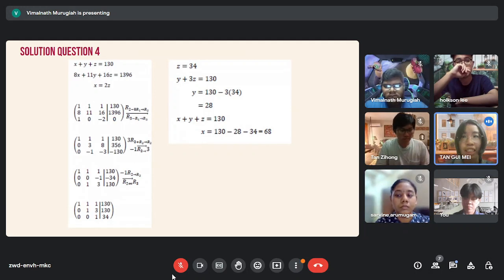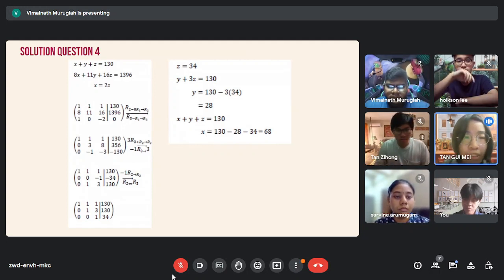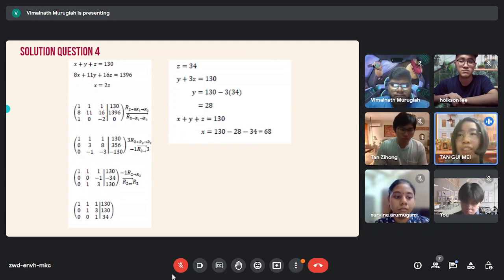So let S be the Red Eagle cooking oil, Y the Knife cooking oil, and Z the natural cooking oil. Based on the question, we can form 3 linear equations. The first equation we can get from the kilograms. Besides that, the second equation we can find from the prices, and the last, s equals 2z, we can form from the statement about 2 times as many kg of Red Eagle cooking oil as natural cooking oil.